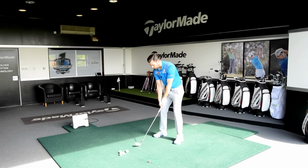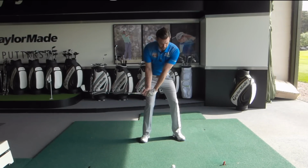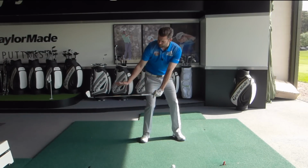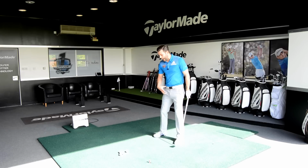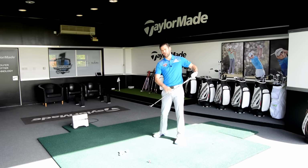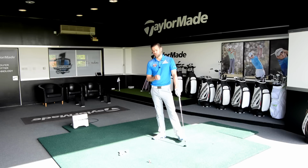Now, what we're doing here is by starting from here and going quite slowly, we're enabling you to feel a little bit more what's happening. Many of you might find that this wants to happen. You want to pull the hips back, chest goes more forwards, and what you'll find when that happens is the club starts to move a little bit more out towards the golf ball, and now when I try and hit the ground, it's definitely working more across to the left. So how we move the hip area and the pelvis is really going to have a huge effect, as I said earlier, on the movement of the golf club and therefore the club path. And we know that the club path is really important to control if we want to hit some nice straight shots.